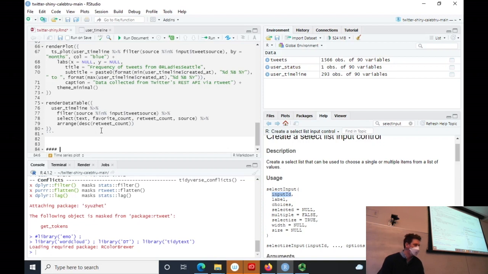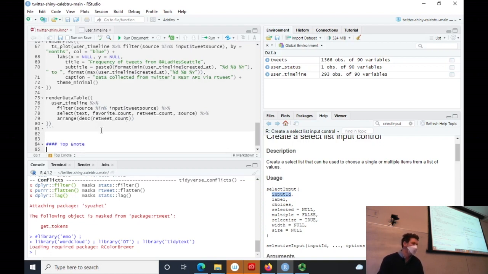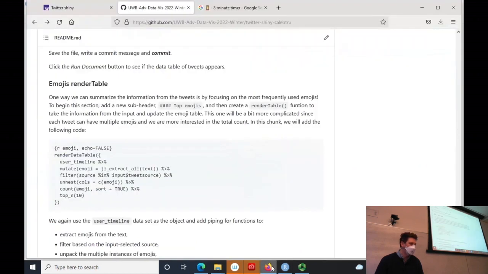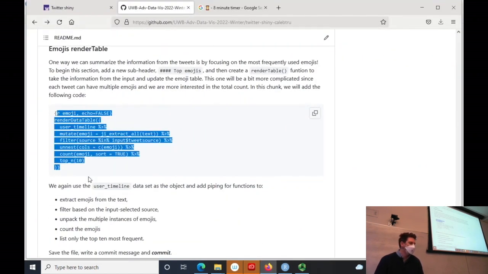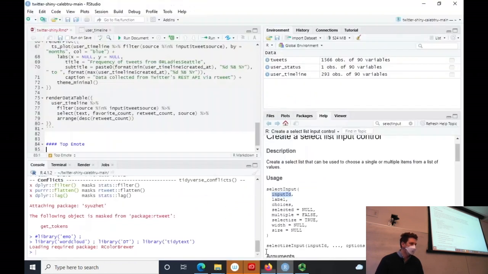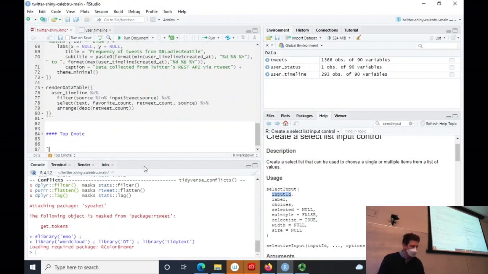I'm going to do 4 hashtags, and I'm going to call this top emotes or top emojis. And I'm going to do the same thing. I'm going to do a renderTable inside this new R chunk. So I'm going to do 3 backticks, R, and I'll call this emotes, and then echo equals false.